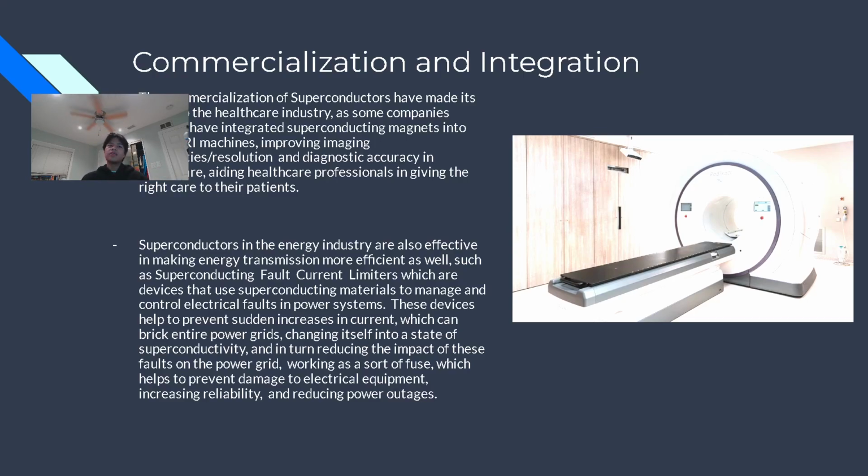The MRI magnets are usually made of superconducting materials, creating powerful magnetic fields without dissipating a lot of energy through resistance, because it has no resistance. And the superconducting coils in MRI machines also maintain the high magnetic field strength, and it's needed for achieving detailed and accurate imaging of tissues and organs inside the human body as well.